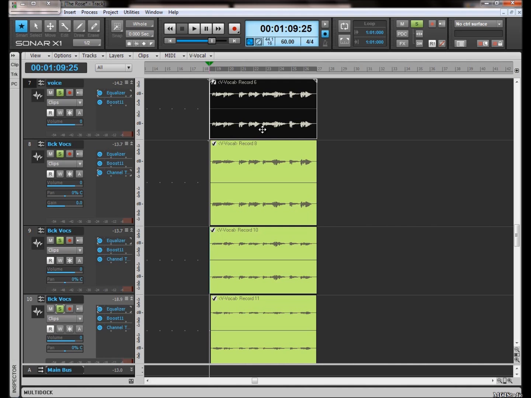Standing further back will add more ambience from the room. If you've got a nice room with a nice reverb, or if you're not in a dead studio with soundproofing, it's quite nice when recording harmonies to go into a room that's fairly big and has walls that are going to bounce the sound back to you.